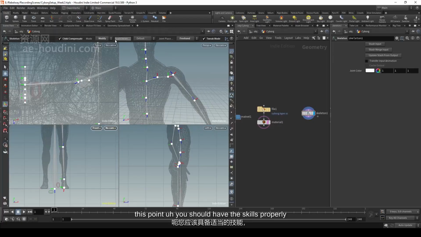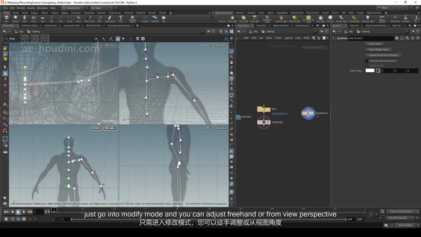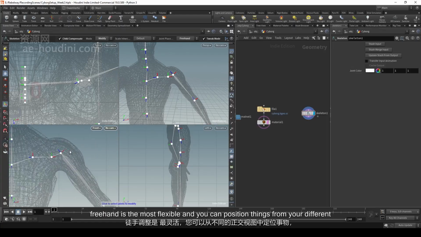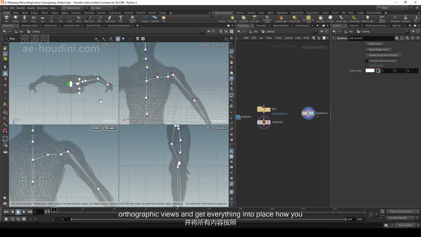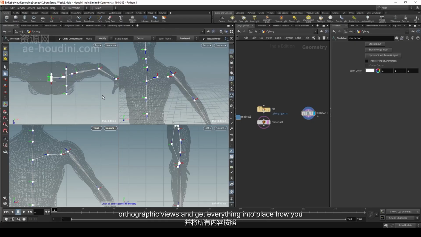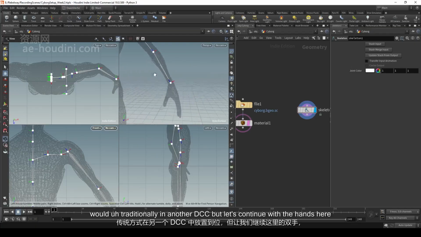Just go into modify mode and you can adjust freehand or from view perspective. Freehand is the most flexible, and you can position things from your different orthographic views and get everything into place how you would traditionally in another DCC. But let's continue with the hands here.